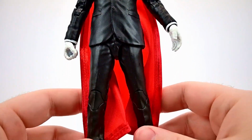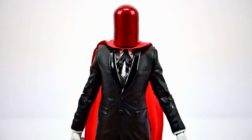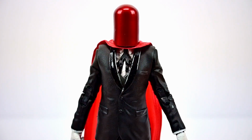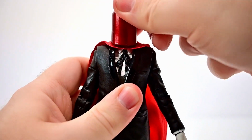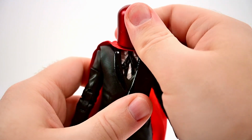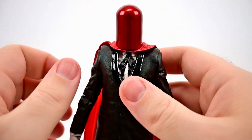But overall, pretty basic body, and like I said, a Joker we've already had before, so nothing really out of the ordinary there. It's just cool to get the Joker form of the Red Hood that was the original version from the comics. Now for movement, we can move his head, so his head will twist all the way around, and it looks down that far and then up a little there. So just a little bit of movement in the head, and there's nothing underneath here. It's just the empty dome and the way it's designed, so there's no hidden head under there or anything, and no additional head to go along with it.